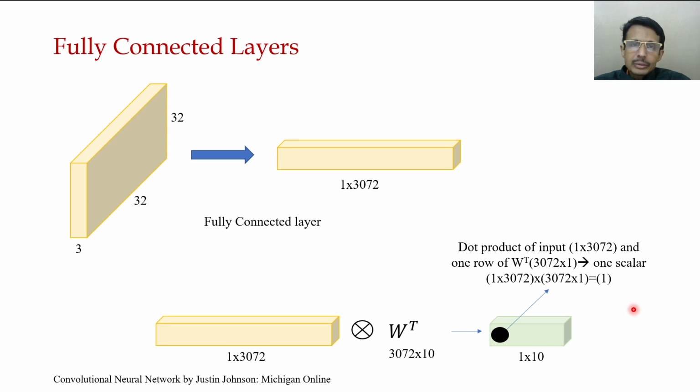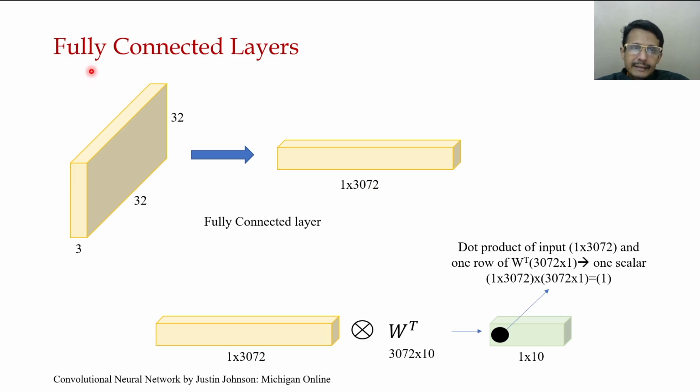Now we are going to understand how the convolution operation is being carried out in a practical scenario. Let there be an image patch of 32 cross 32, and let's say it is an RGB image. So there is a 3-channel image: one is for R, the red channel, one is for G, the green channel, and B, the blue channel. Ultimately the total image dimension is 32 into 32 into 3. If you do this, we get 3072.